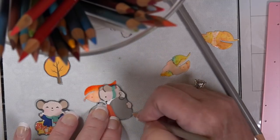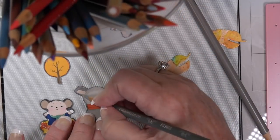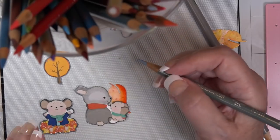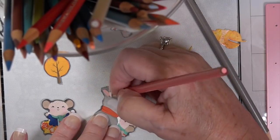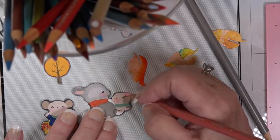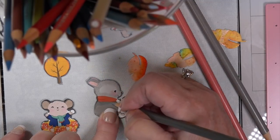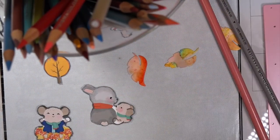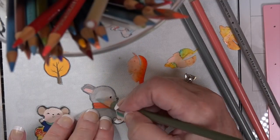So here we go. I'm going to start coloring. I'm going to go darker on the darks and stay light on the light features. And when I get done, I'm going to place them up there for you to see that it does look like a colored stamp. You know that you stamp this out, but sometimes we don't have all matching stamps to the papers that we have. So I thought this would be kind of a nice inspirational video to show you. You can just cut out any images on your papers and color them just as though you had stamped them out.